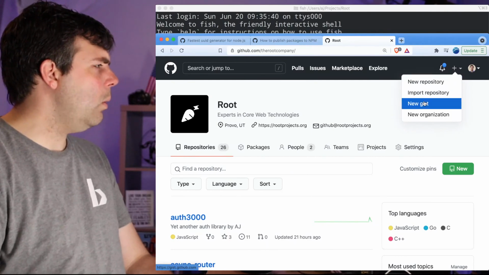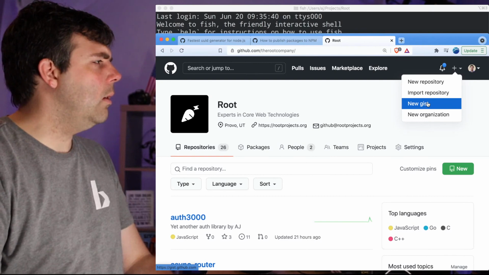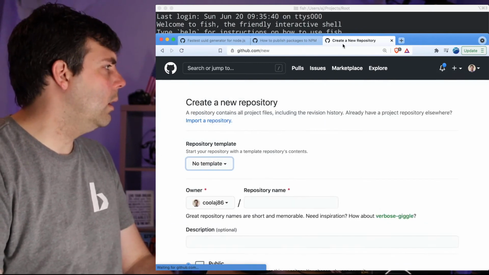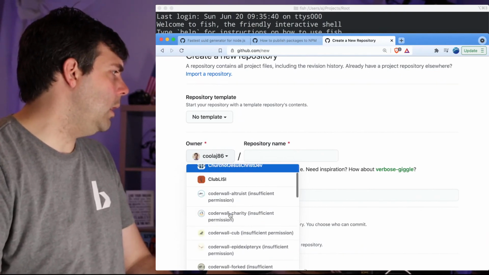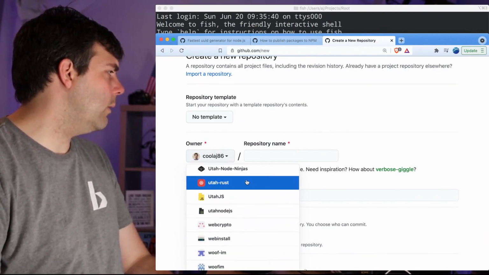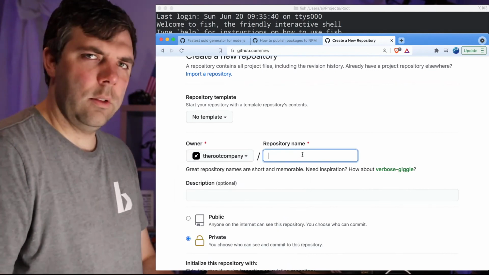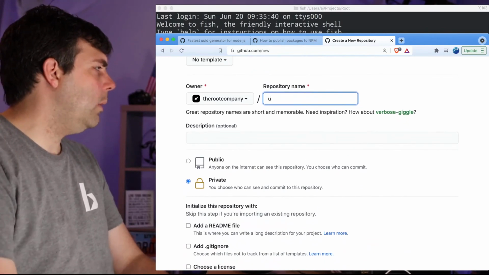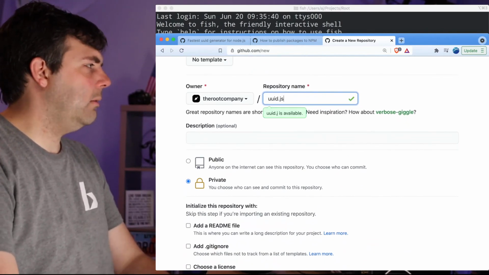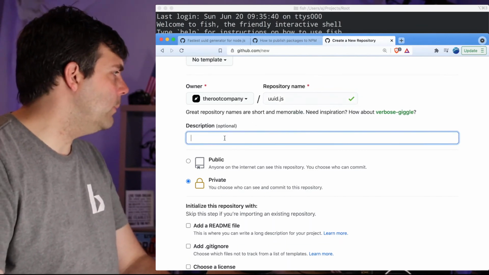Oh, interesting, new gist. That's new, I think. And I'm going to select down. This is going to be a root project. I need to get rid of all this junk that's not even anything to do with me. A lot of these are just things I've been added to over the years by bots and whatnot. Anyway, we're going to call it uuid.js. That's what we'll call it, because I'll probably create one of these for other languages too.